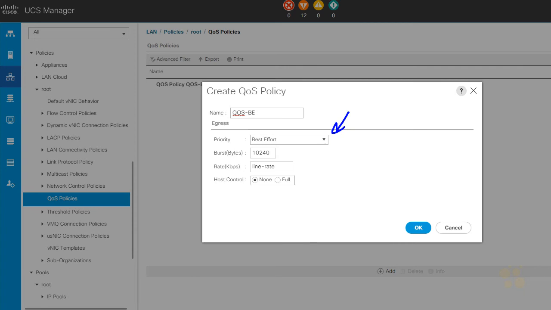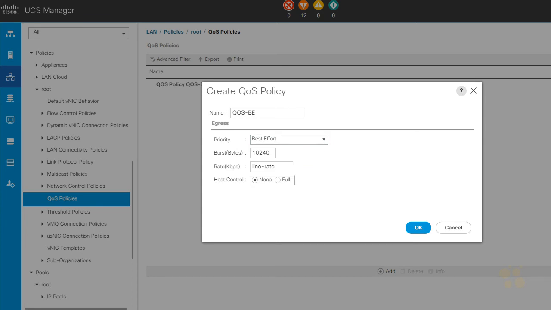Now remember, we defined in the system QoS settings that best effort equals 0, which is the default. But we also said that silver is equal to a COS tag of 2. So UCS is going to use these tags in the infrastructure, but when we come to this drop-down, we see that we don't see what those COS values are. So it's very important that we understand what our own policies are in the data center. In this case, we're just going to pick best effort.